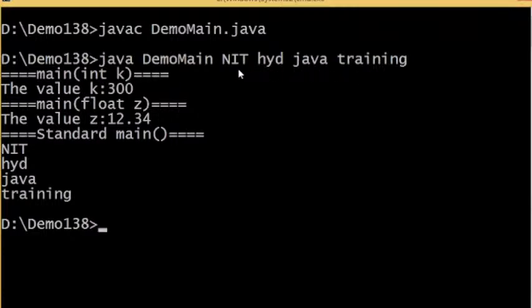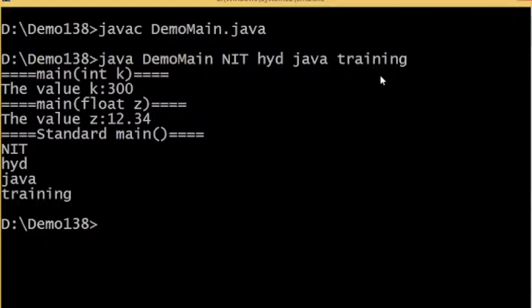So when we are passing a value, they'll say command line argument. Command line parameter, they will not say, because you are not passing a variable there. You cannot pass it also. Understand? So it is command line argument, because I am passing a value. So arguments represent values. Parameters represent variables.